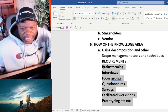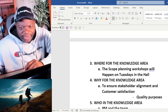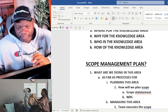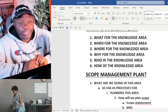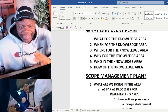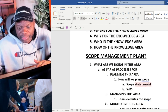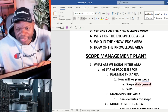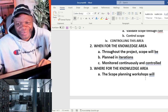This, my friends, is how you need to think about the plans. You need to have the understanding. You see, all this stuff I'm giving you is not from the PMBOK guide. This is an understanding of it. And you need to get to the point where you can break down what is in every plan. I can do this till the cows come home for every single one of those knowledge areas. You got a typo there. Every single one of these knowledge areas.